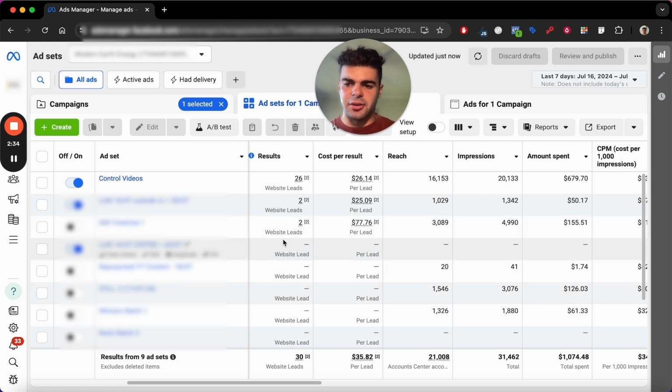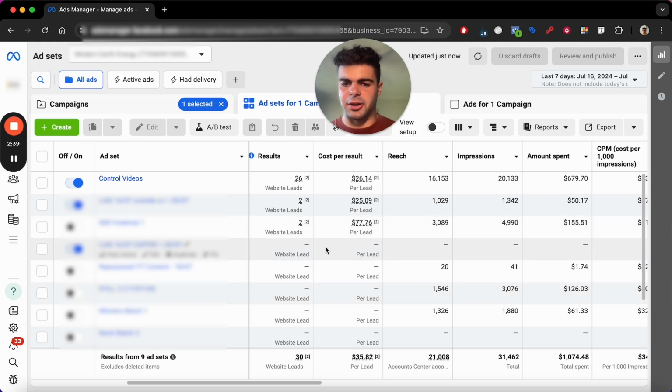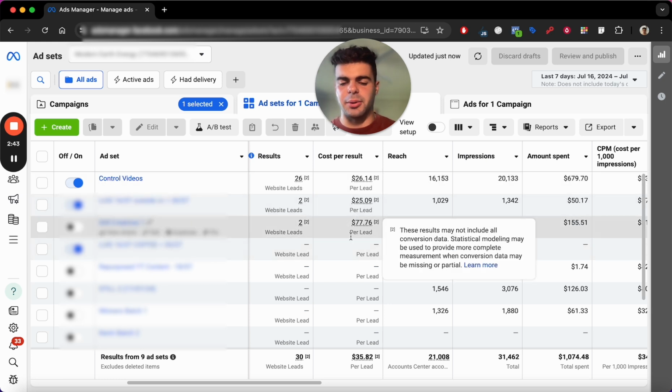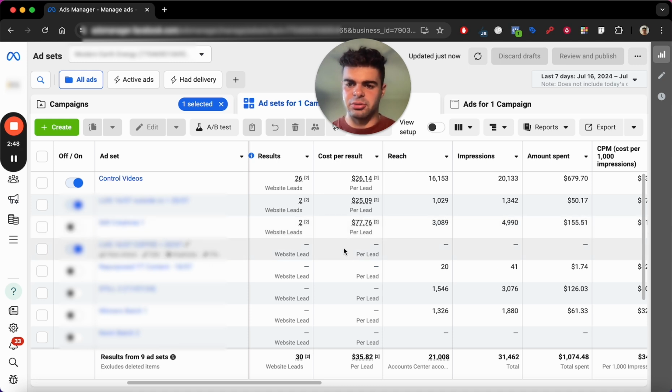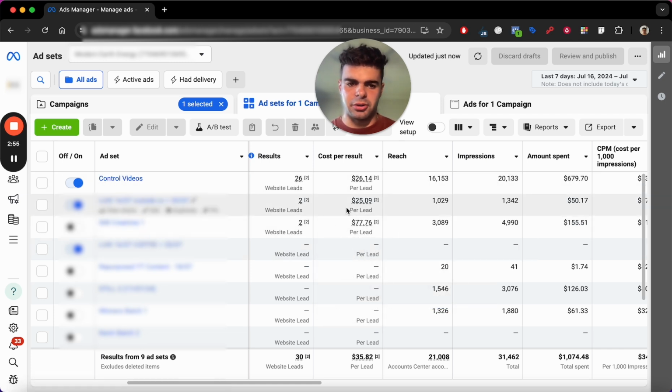Now you can see here that this ad set was launched and it's currently off. This was launched, but it did not outperform this one. It didn't get more spend, and the spend that it did get was less efficient overall. So this ad is now turned off. You can see this ad, which we only recently launched about 3 days ago, is getting a similar cost per result, but it's not attracting that much spend. But since this is only recently tested, only about 3 days, we're not going to turn this off just yet because we haven't got enough information to actually make a decision.